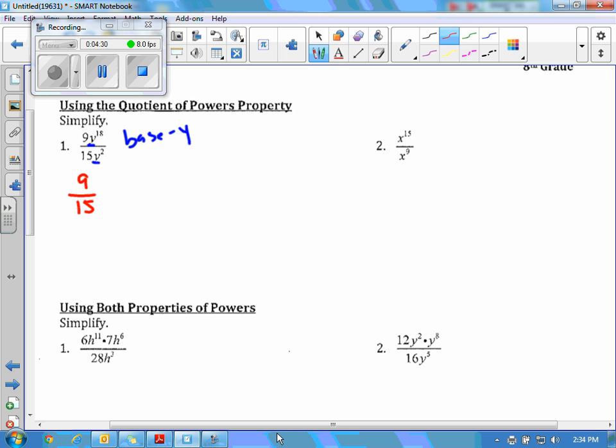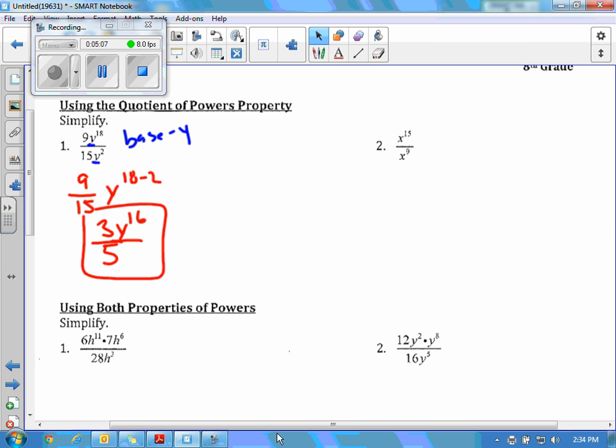Okay, so that'll just be simplification. Then I'll get y, and then I'll subtract the top exponent minus the bottom exponent. So simplifying 9 over 15, I get 3 over 5. And then I have y to the 16th. I put that on the top. So 3y to the 16th over 5. Alright, we'll get into negative exponents in the next part, which will help explain why the y is on top.